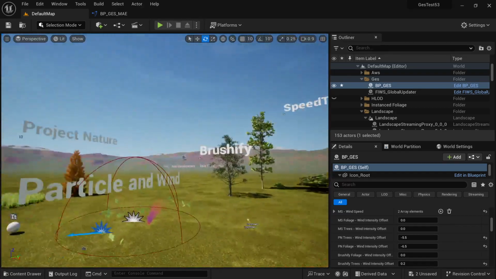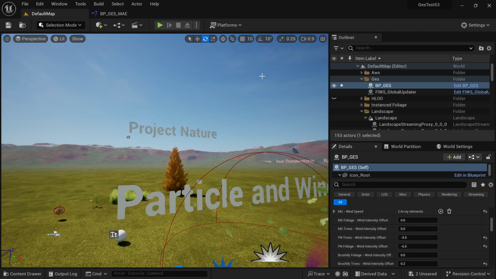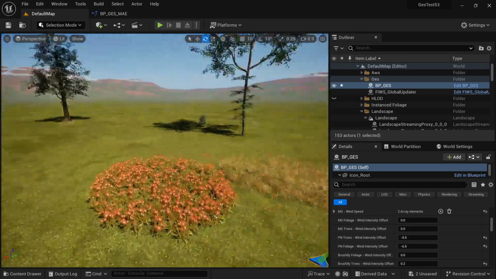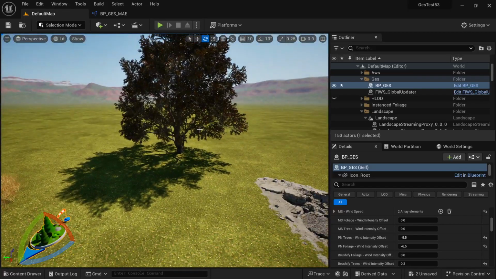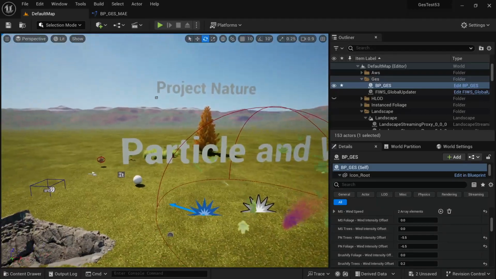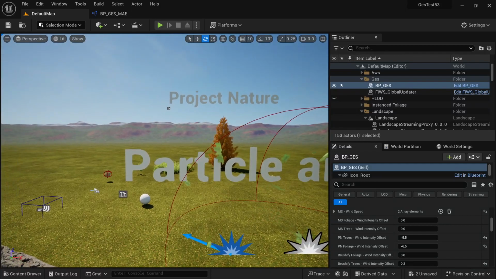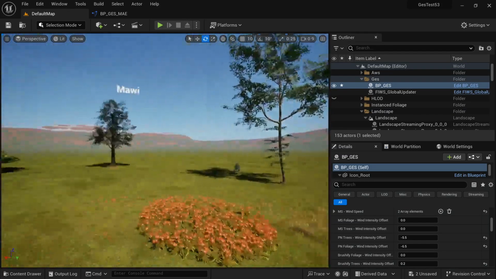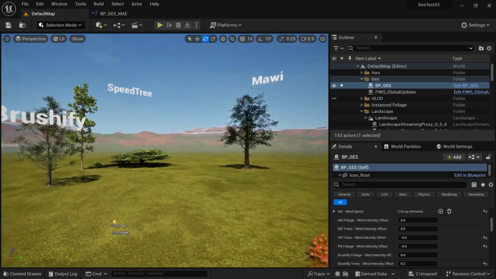All the other assets don't have that. Project Nature has a little bit of it, but it doesn't really work that well. And that's the basics of it. The other thing I've added is foliage interaction, not just for the grass but for the trees, on Project Nature, Megascans, and SpeedTree.